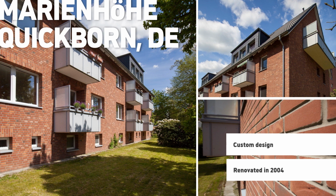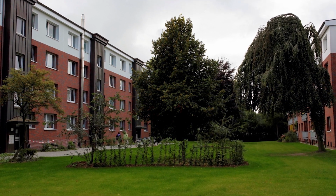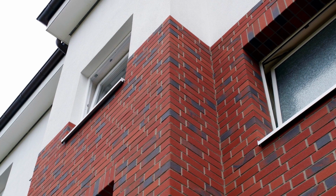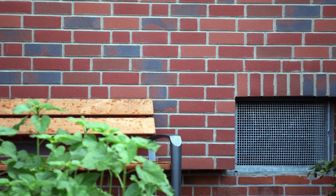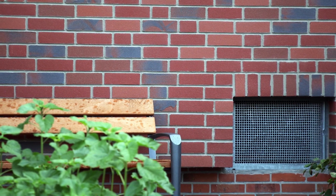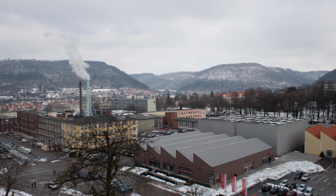Something similar happened at Dornbusch in Emshorn. A total of 7 apartment buildings, including post-war buildings, were completely renovated using original Meldorfer. Also here we have different designs, from entrances and windows that were emphasized to concrete floors combined with plaster. In other words, a multitude of combinations of different buildings, but they are all located in one housing estate. Here too, it was the aim of the housing association to really bring the living space into today's modern age. And this was achieved very impressively with original Meldorfer.